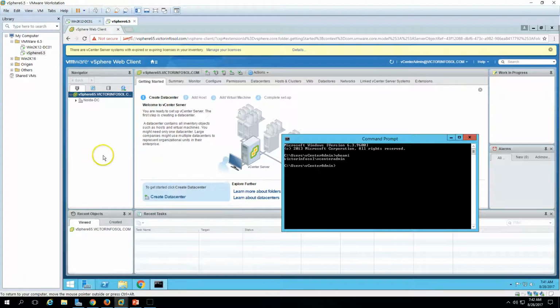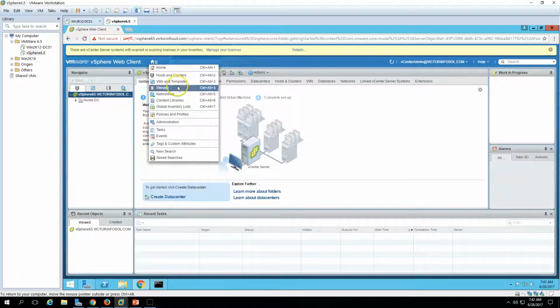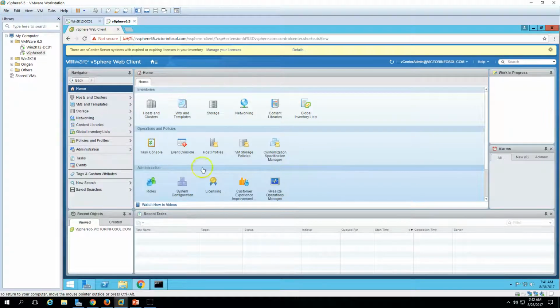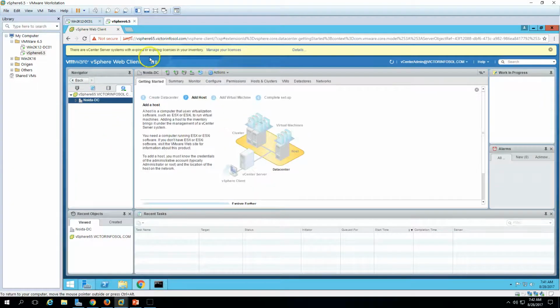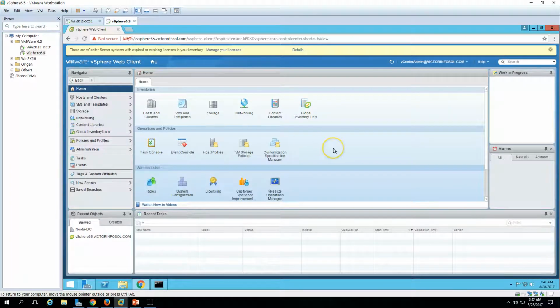So now you can see that we have logged in successfully, and we have access to this vCenter server and all its components. And now if you go to the home page, you can see all the things which we have. If I click on storage, you can see it's directly coming to this vCenter server only and in this data center. So this is the way it works.